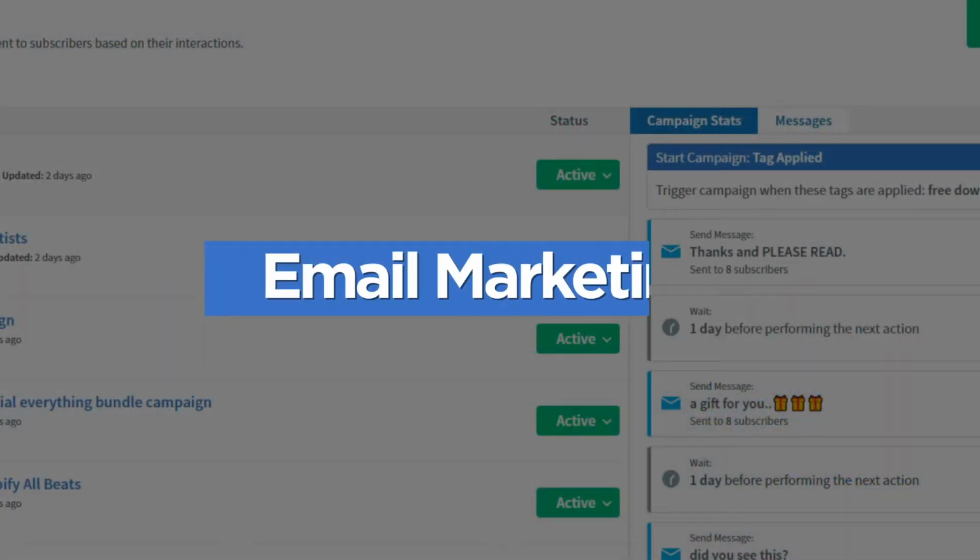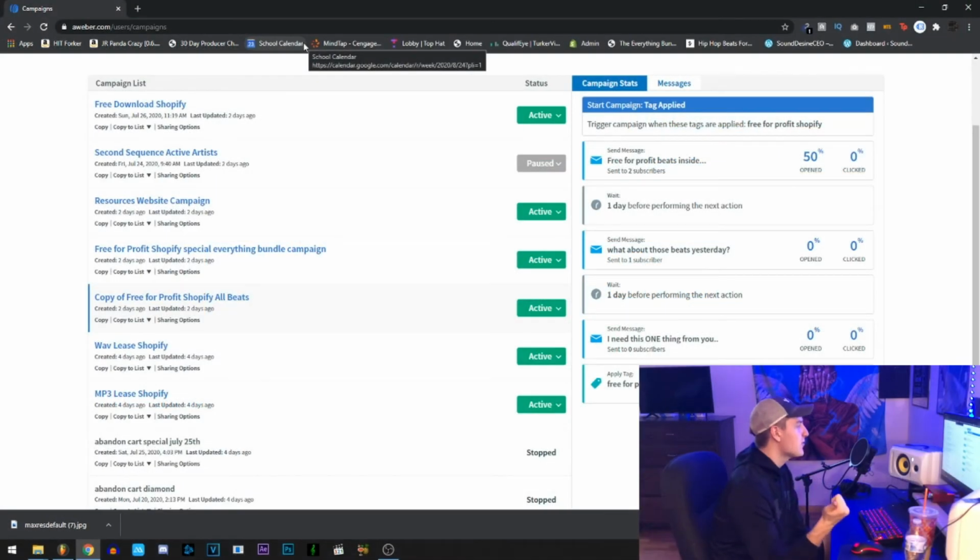All right, so now on the back end kind of things, what we have right now is my free for profit beats, MP3 lease, wave lease. I gotta make the wave stem lease. Nobody purchased it yet, so I'm still good with that. I'm not too worried about that. I really don't sell a lot of wave stem leases. Usually if I sell something like that, it's more of a direct kind of talked about purchase, or somebody will actually go for the exclusive of the beat.